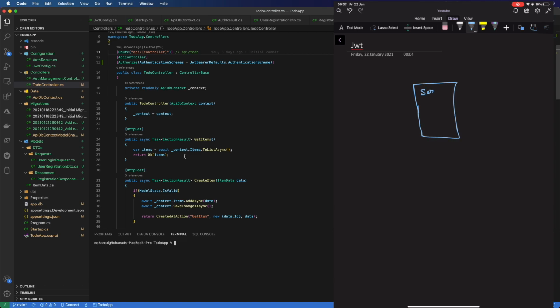So previously, before JWT, so let's say we had a server. And we had different users which are trying to utilize the authentication service within that server.